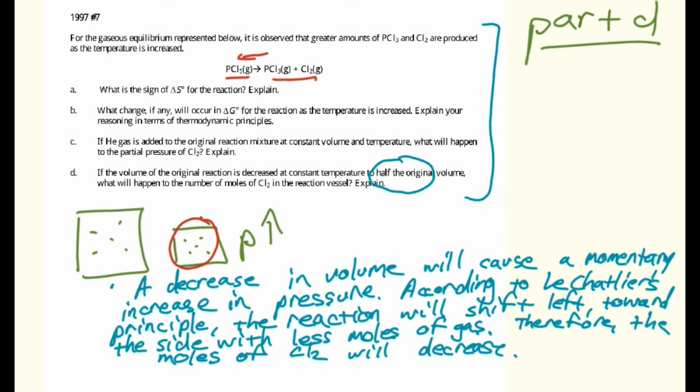Alright, so I checked the key and they did not require any numbers. But you'll notice that they say that a statement of Le Chatelier's principle in and of itself is not enough. And what they mean by that is, this is the key thing here, toward the side with less moles of gas. If you just say it'll shift according to Le Chatelier's principle, that's not good enough. You have to say why, or how you predicted it. So that's kind of the important part.